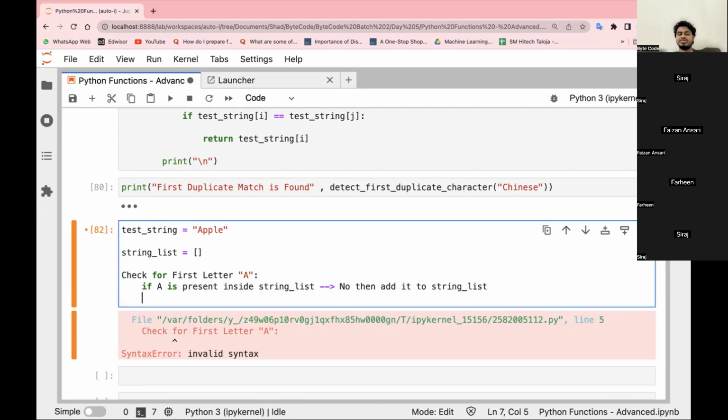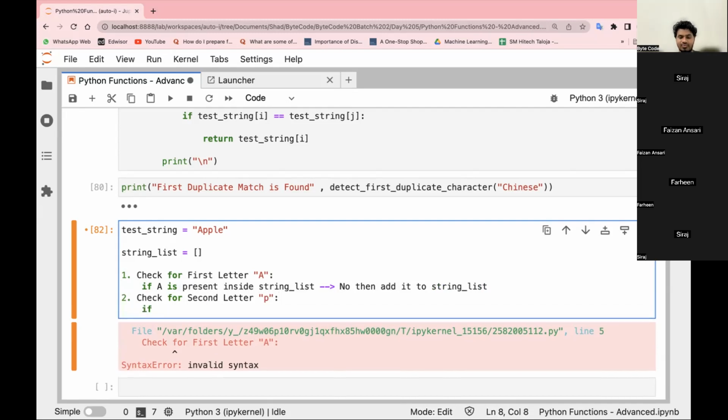This is my first step. My second step would be to check the second letter P. If P is present inside string list, answer is no, then add it to string list.